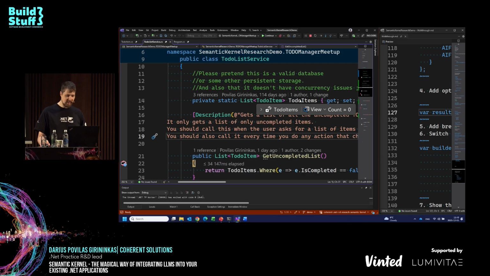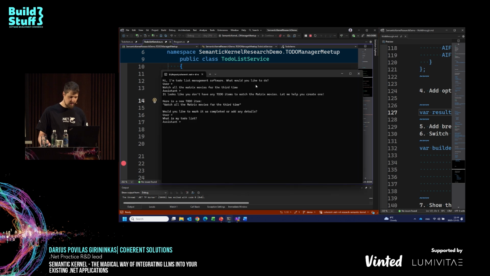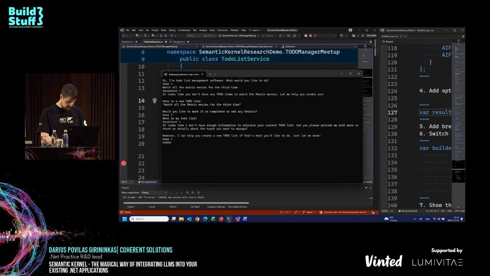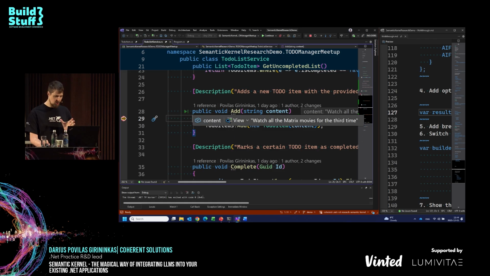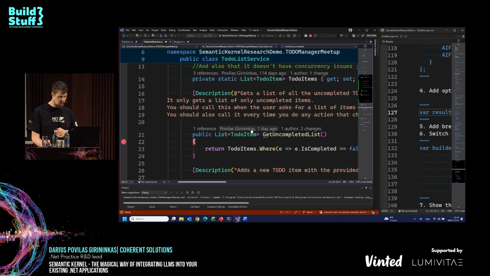So as far as LLM integration goes, this is a pretty big failure, right? And you can get it to work. Add the matrix to my to-do list. Sometimes it's even hard to figure out whether it's working. I've been running these demos, this is the third time I'm running, and every time I catch new things. Okay, so adding something, and probably we will get that out.